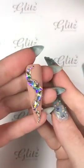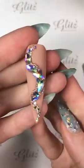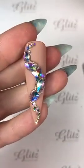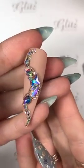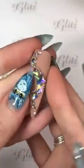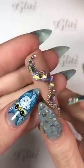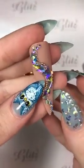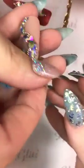We finish with that. It's all done. Look at this beauty, you guys. This is what we achieved with our live. It's so gorgeous. I want it on my nail. Next time, on your nail. It's so gorgeous, you guys. So how much do you charge for this design?